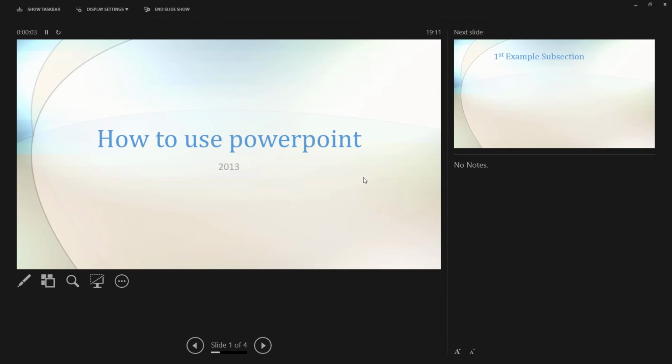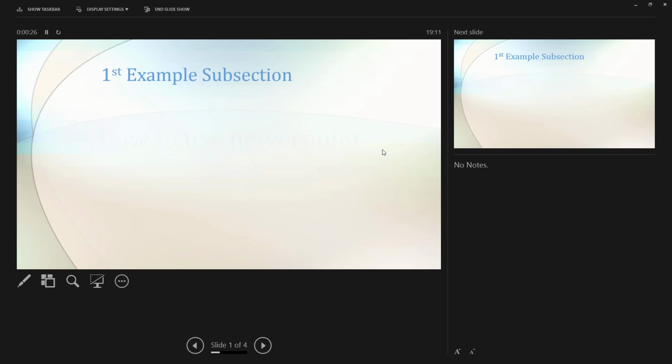So what we've got on screen is the presenter view. And I'm just going to very quickly talk about this presenter view. You've got the slide that's currently showing, and on the right hand side you've got the next slide up. You've also got some options, so you could draw on your slide or use a laser pointer to emphasize things. You can then skip on to the next one. You'll notice I've got no notes.